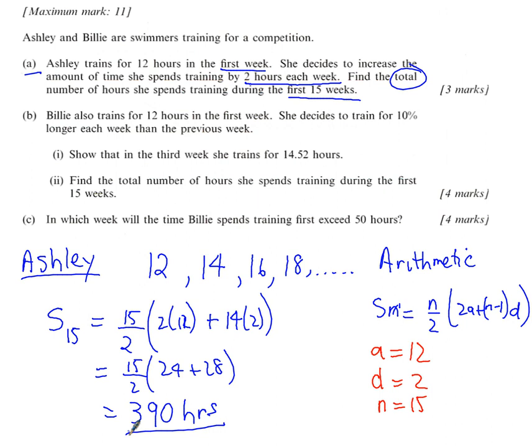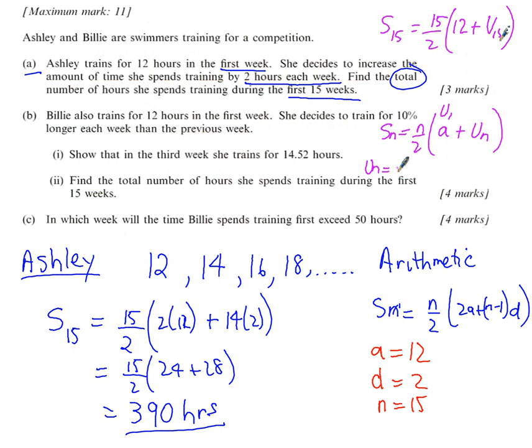Now there is an alternative way of looking at this, and that is using the other formula where we have Sn is equal to n over 2, a, or a lot of you like to see u1, plus un. So we could actually find, if we want S15, we want 15 over 2, a, which was 12, plus term 15. Well, can we find term 15? Yeah, sure we can. Term 15, un equals a plus n minus 1 times d.